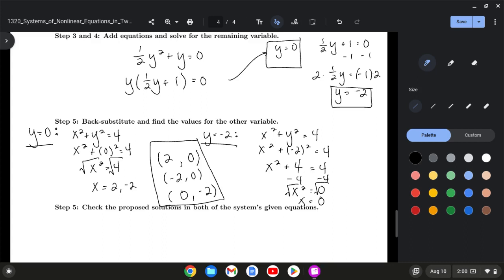So one thing I want to remind you is be sure that you draw out the different possible points of intersection between your graphs of your systems of nonlinear equations, just to help you make sense of your solutions. And it also helps you check, do I have a number of solutions that's even possible for the graphs that I have? And then also make sure that you check your proposed solutions, whether it is you're graphing them or doing it algebraically or even doing both.